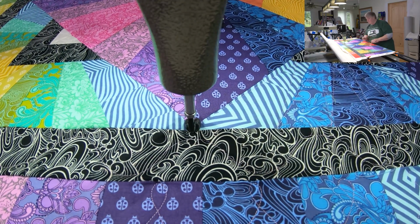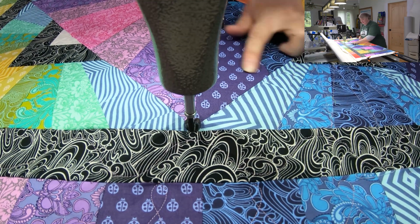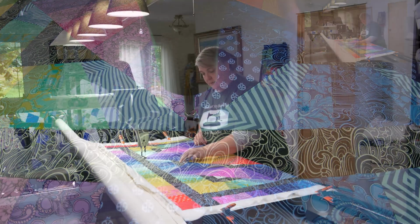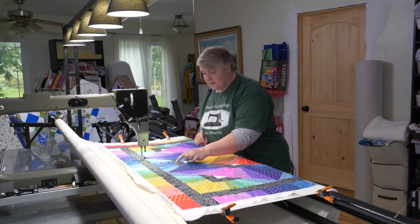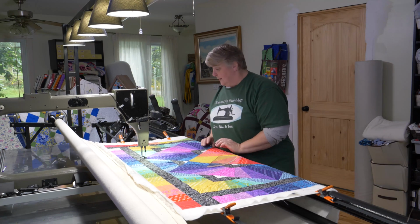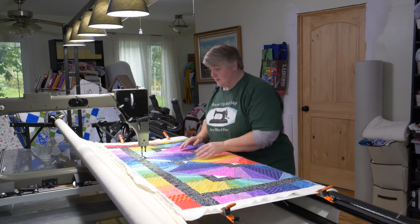Okay. And that's how that was going to go. Isn't that pretty? And just pop it out that way. I thought about doing the little waves in the black parts here, but I may just stitch in the ditch around them, sort of thing. So that's literally how I will be finishing off this beautiful project.